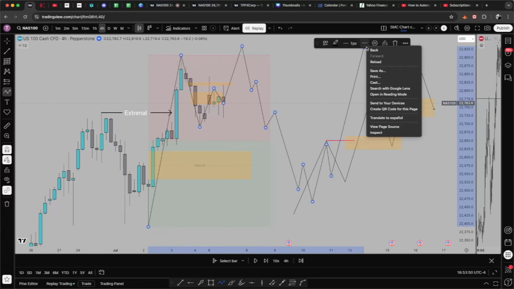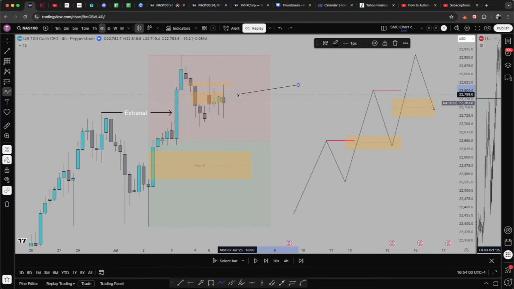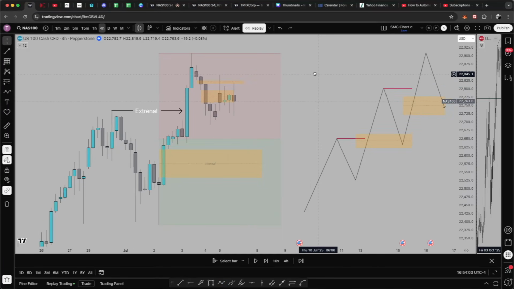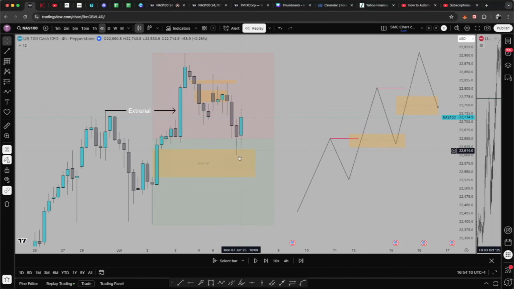So it will take some time, right? So taking the sales right here, trying to guess that it's going to get here, it's a bit more tricky, right? Probably it's more advanced. So I don't recommend you doing that yet. And you just simply try to follow. So at this point, let's just simply wait and see if price actually going to get there. And as you can see, price is tapping, right?